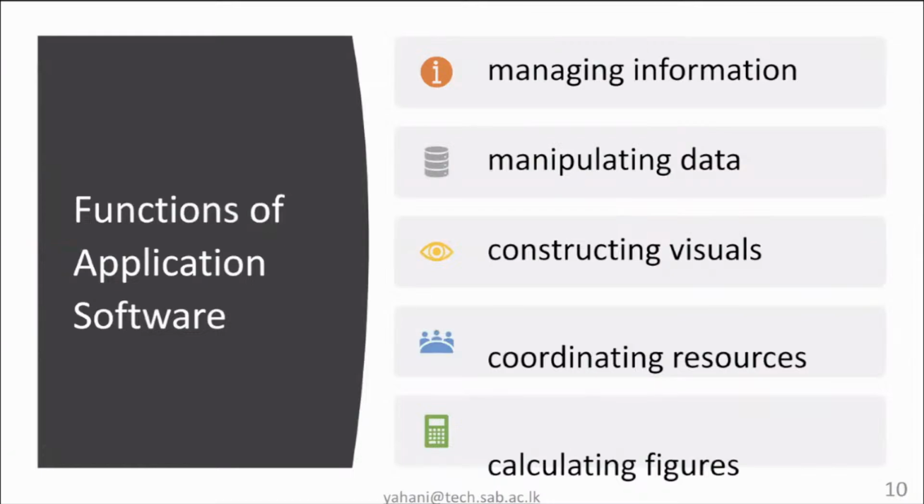Then what are the functions of application software? What can we do with those application softwares? Using these application softwares, we can manage information. Google Classroom is a web application and there is an application also, a built-in application for our operating systems. So using that Google Classroom, we can manage our information.